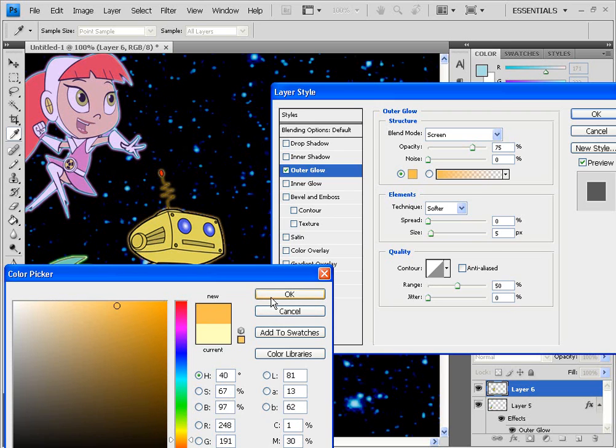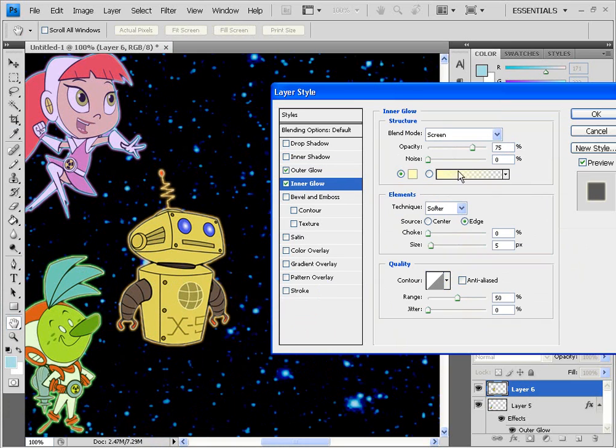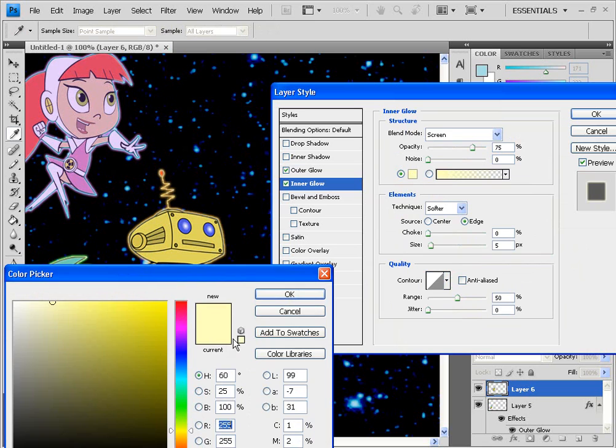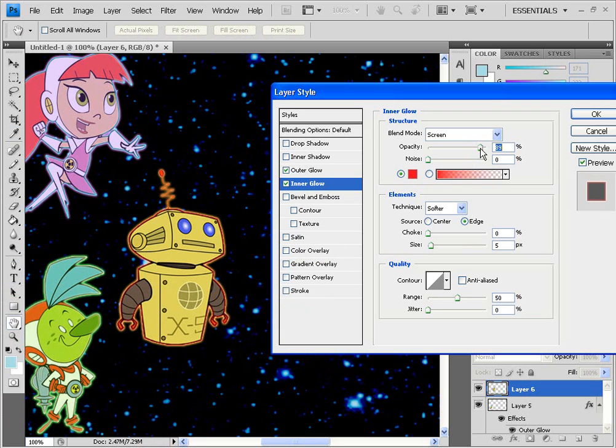So, yeah. And pick a color that interests you enough. And then go to inner glow. Same thing as always. Go with red. That looks pretty cool. Yeah, I think that'd be cool.